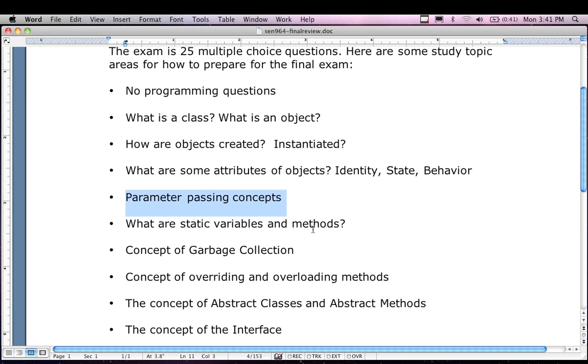This whole thing about static is on the exam. So what are static variables and methods? In fact, that's one of the standard 5 questions that appears on every one of the exams.